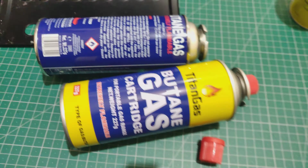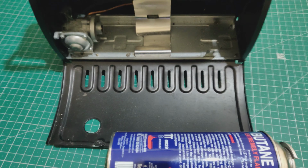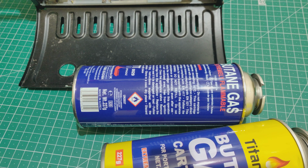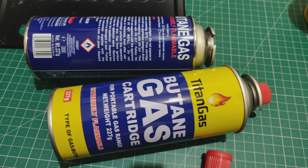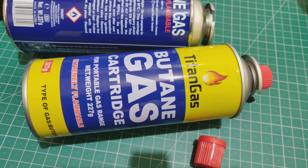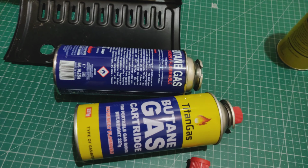But now I want to make sure to do a video of it, so that if you're one of these people who've got one of these heaters, which has got a magnetic connector, then this Korean can, whatever it's called, and this Titan gas, butane gas, both of them seem to work. And you just have to hope. I think the Korean guys will be reliable because they're a little bit more expensive. But what you got to watch out is in case Titan gets clever on you and changes something in the way it's manufactured.